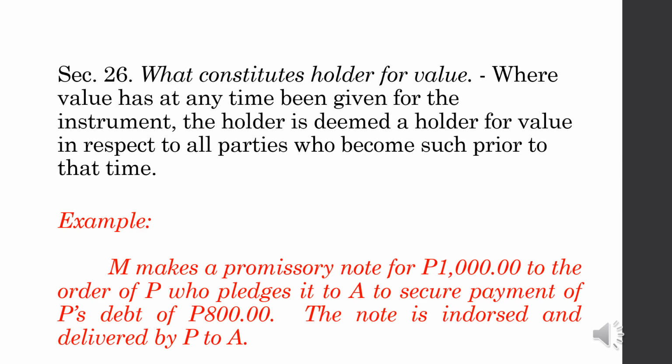In the case of Caltex versus Court of Appeals, the Supreme Court said that where the holder has a lien on the instrument arising from contract, he is deemed a holder for value to the extent of his lien. As such holder of collateral security, he would be a pledgee, but the requirements therefor and the effects thereof, not being provided for by the Negotiable Instruments Law, shall be governed by the Civil Code provisions on pledge of incorporeal rights.